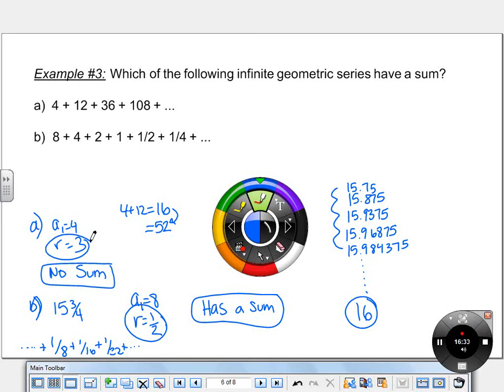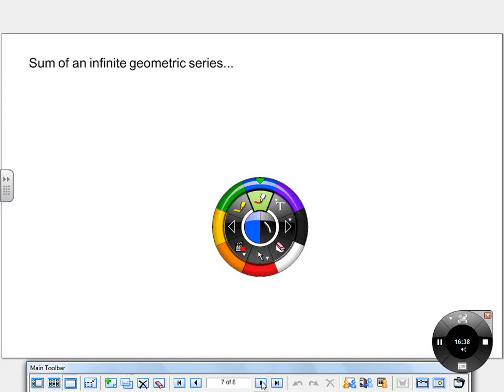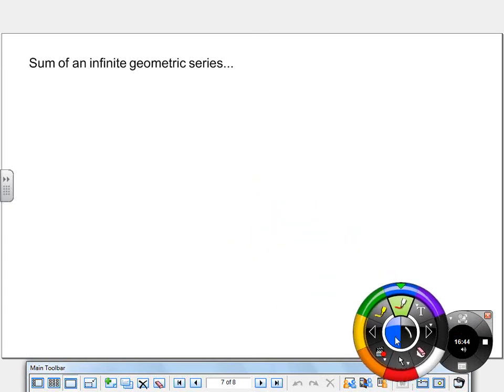So if we had to sum it up, we would say you can find a sum of an infinite geometric series. So you can actually add something up that's infinite if it works like an asymptote, if you can actually see this pattern forming where the numbers start to approach something. And that's only going to occur when the absolute value of the ratio is less than 1. So the ratio could be negative or it can be positive. But you're only going to approach a sum if the absolute value of the ratio is less than 1.